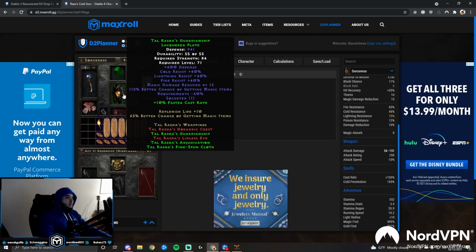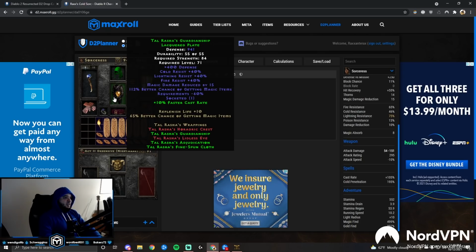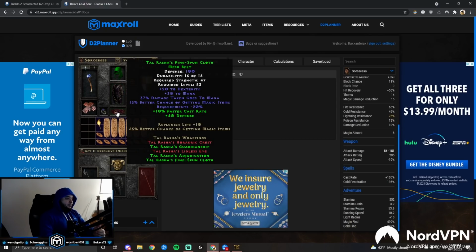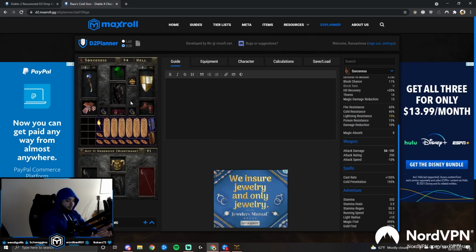But if you can find these two, look at the bonuses that we're getting. 65% better magic find chance. The chest has 1 million resistances on it. And also, as you start to get these bonuses, notice the green text in the middle, it gives you faster cast rate. Same with the belt. So then with 2 faster cast rate rings, you can now hit the 105 breakpoint, which is amazing.